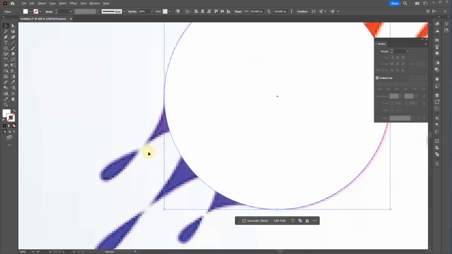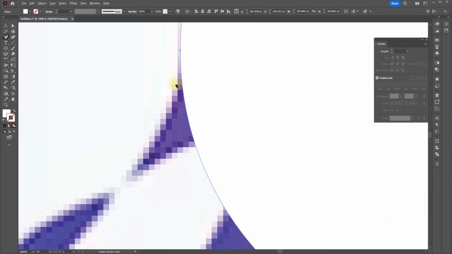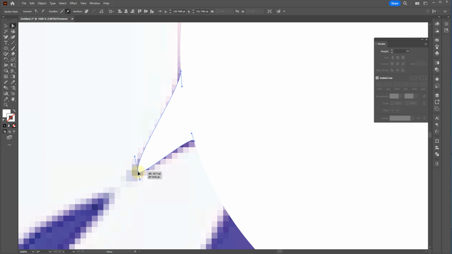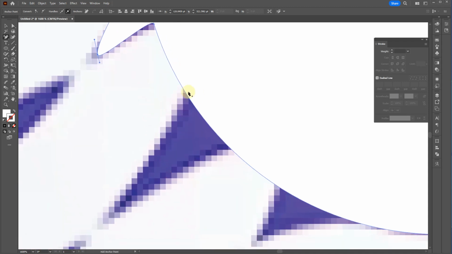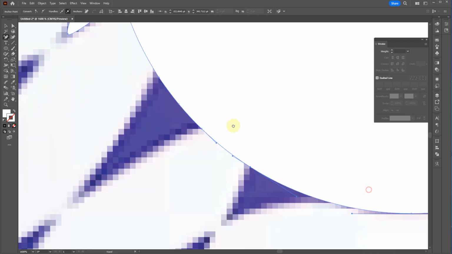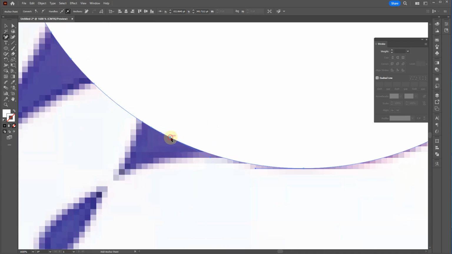Next, I'm going to come around to a couple points, and I'm just going to add in with the plus key using the anchor point plus. I'm going to add in some points here where this meets so that I can come back and just do a drag out like that. And I'm going to pull it out first, and then I'll come back and do a whole bunch of these all at once. So I'll just do all these, put that there.